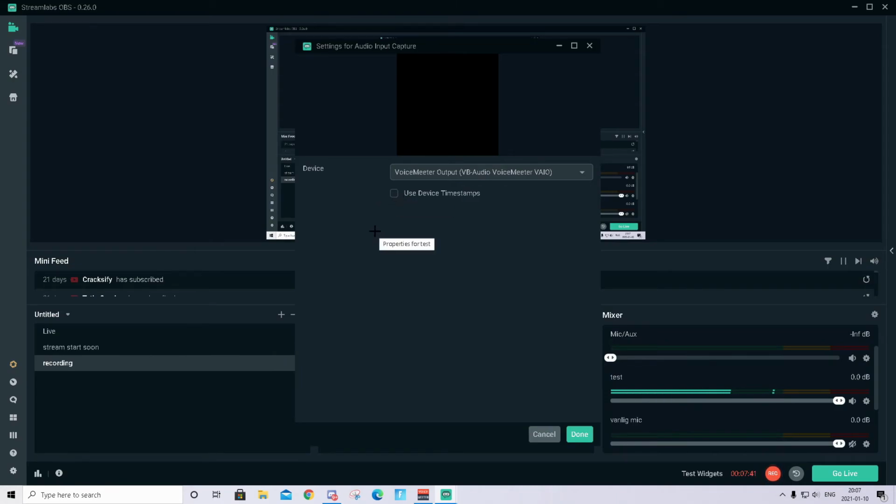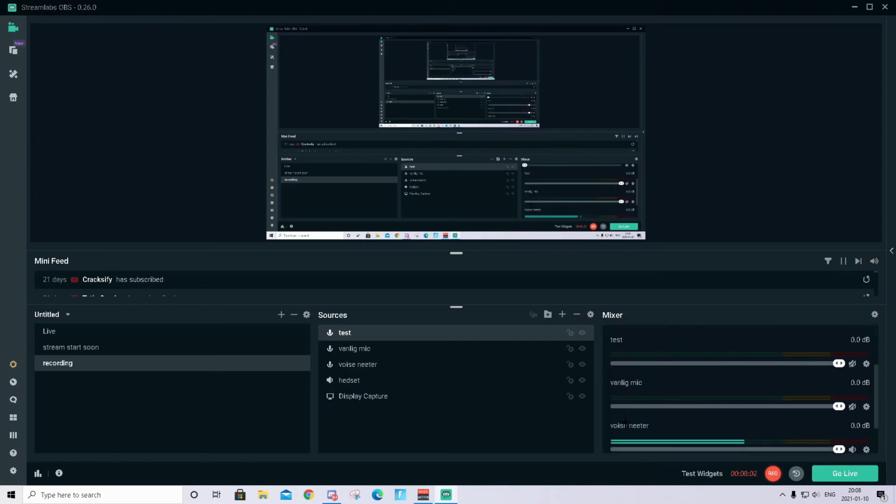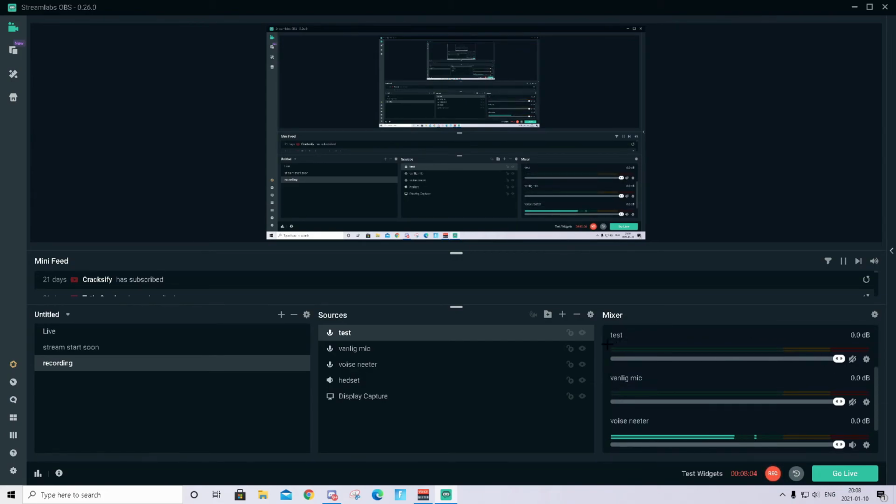You can try having it checked, but I don't like it checked because it just messes up the audio and it can make the audio lag a bit sometimes. So I don't suggest you use this. Just press done, and now if you scroll here, you'll see test unmuted, because maybe you hear me double. But as you see here, it should be working, and everything will be good.